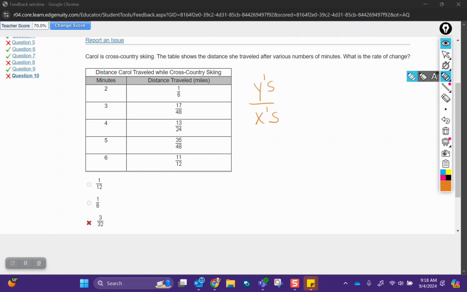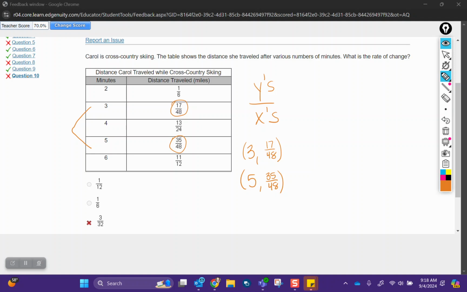Now, as I look at these really nasty fractions, I'm focusing on this one and this one because they have a common denominator already, and as ugly as this is about to get in this subtraction in a moment you're going to see, I want to try to make my life a little bit easier, so I'm going to go ahead and pick these 2 ordered pairs. So I'm focusing on 3 and 17/48 and 5 and 35/48.